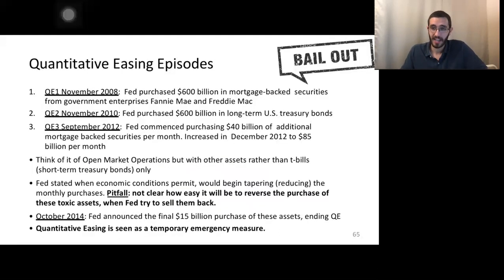But the idea is that, hey, if we can take those toxic assets from banks, now they'll be better off, and now they can provide loans again to people, and that would lower their credit crunch, which allows businesses to borrow money, us to borrow more money, and leads to more economic activity. Okay, so they actually did three rounds of quantitative easing. The first one definitely had an impact.